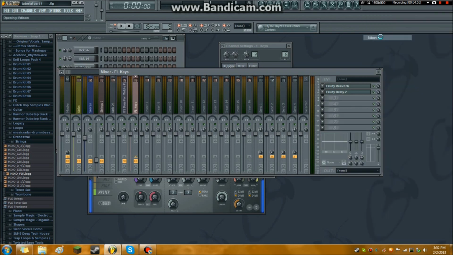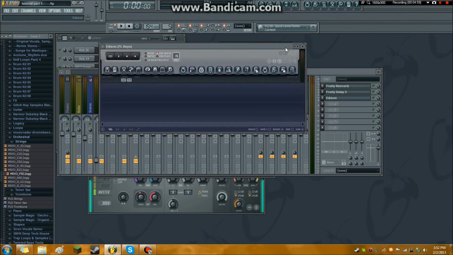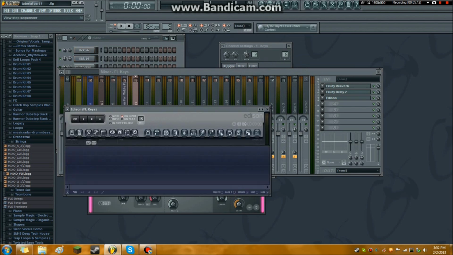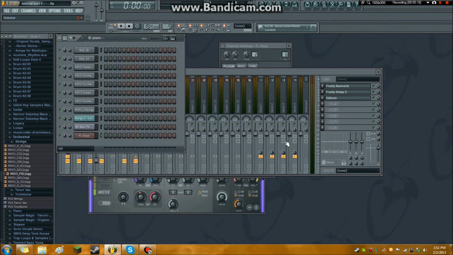It's free. I might put a link in the description if I remember to. Edison is something that comes with FL Studio that's really useful if you're recording vocals or anything inside FL Studio. This is where you record it. You would hit record, I would say blah blah blah, and hit done. And then you would modify this and drag your sample from here to the playlist. I'm not going to demonstrate it because I don't have anything to mess with, but that's really cool.